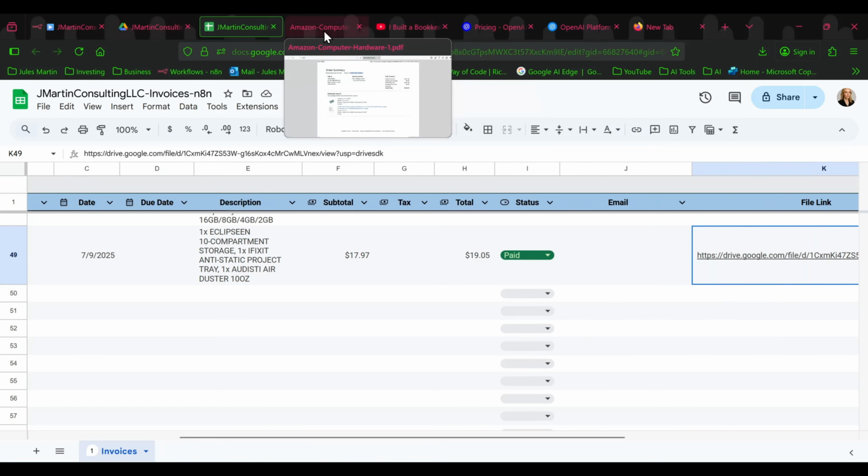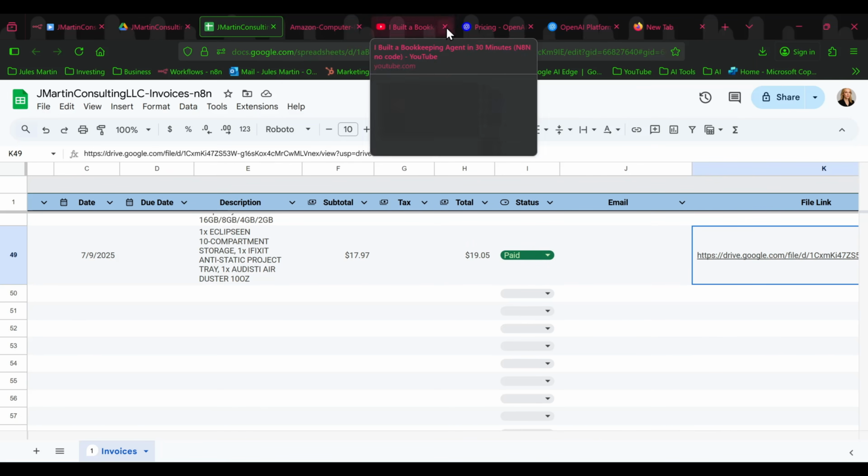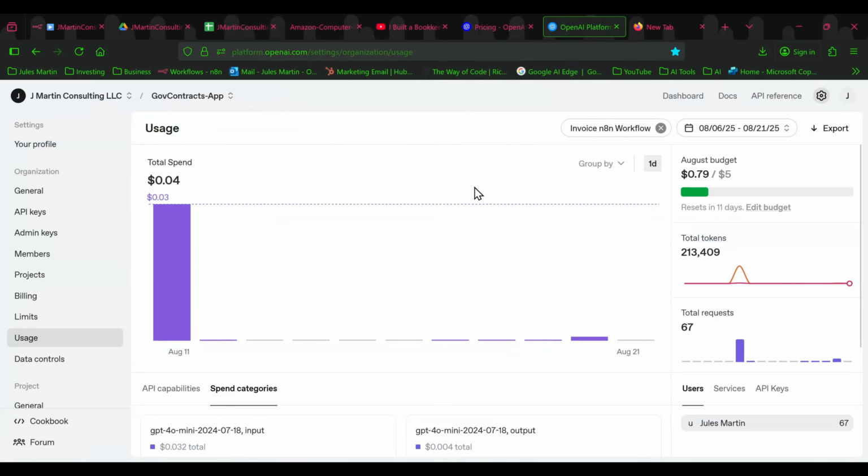All right, so we talked about the OpenAI model. Let's look at the billing. Like I said, I'm looking at 4 cents for all those invoices I've processed so far. For about 67 invoices processed, that's 214,000 tokens. So not getting up to that 1 million tokens yet, but keep in mind, if you're using GPT-4o Mini, you're paying fractions of a penny to process each invoice.